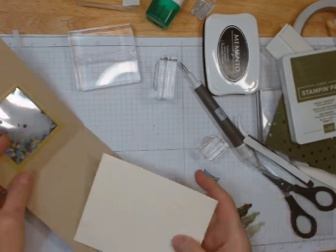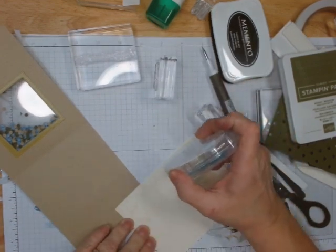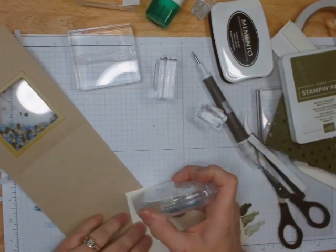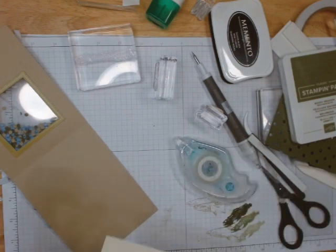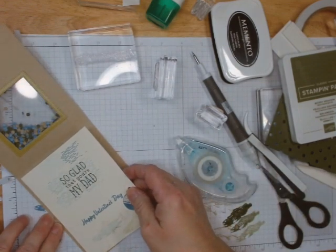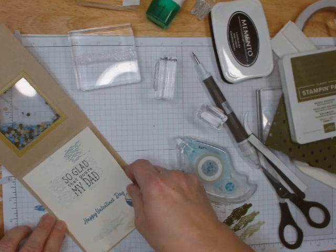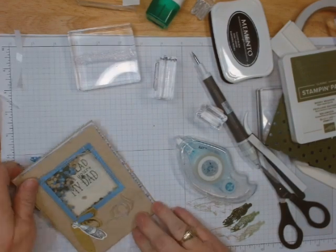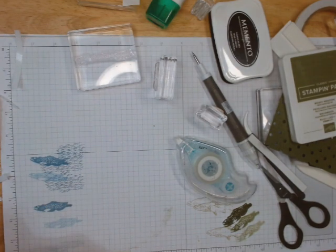All right, and if you've been watching me for any length of time, you know that I prefer seal on the inside panel, just because that's how I started doing it. At some point, someone suggested that was a good idea, and so that's how I do it. But you can also use liquid glue if you prefer. Woo! See, it worked. All right, so that's the card.